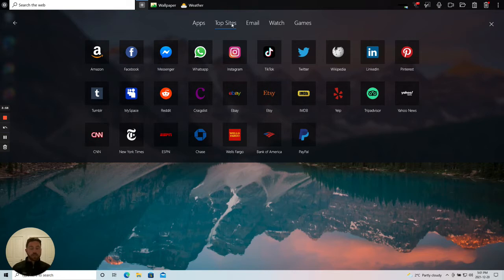So if you're like me, or like most computer users and browser users, there's a handful of sites that you really enjoy visiting each and every day. And those, of course, are top sites. So instead of typing them into your browser each time you want to go to them, we've thought a really quick and handy thing from your OneLaunch dock is to be able to pin those top sites to your OneLaunch dock for extremely quick and convenient access to them every time you want to visit them.